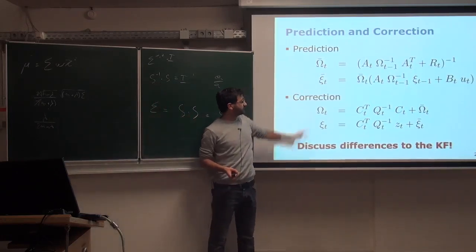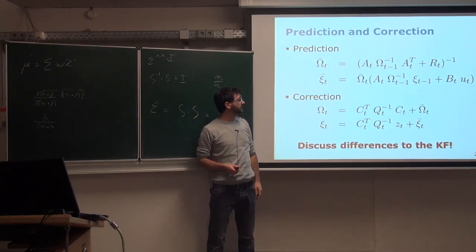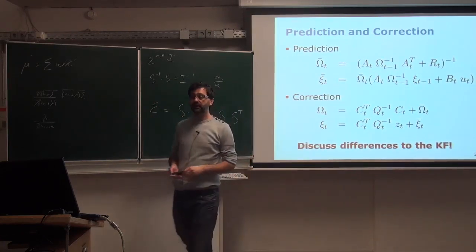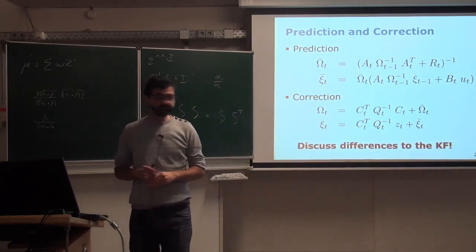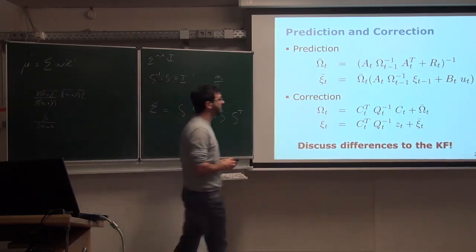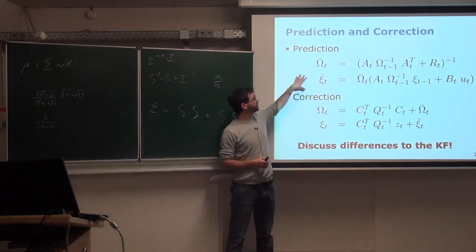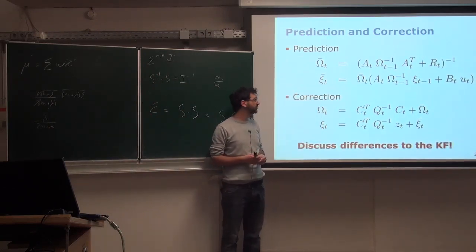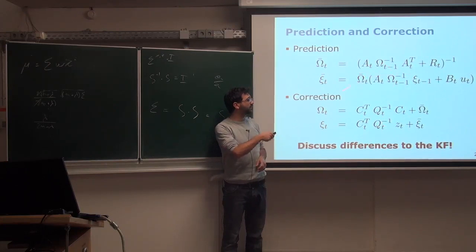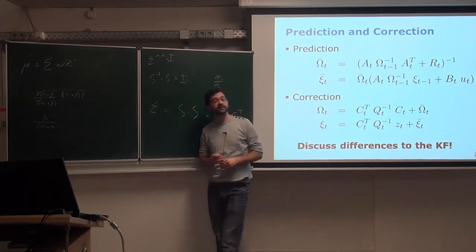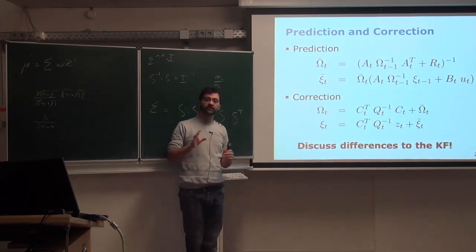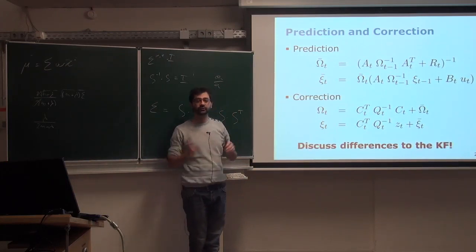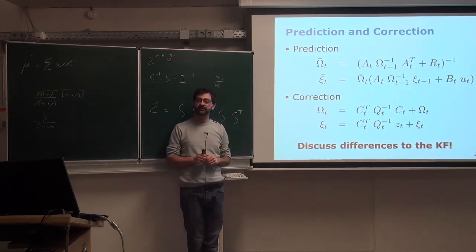So these are the two steps, and there are some main differences. I don't know if you want to point them out, but do you see them? Which is one of the main problems, so not a problem, but one of the, besides the duality thing, there is another part of the information filter which might not be as useful as it might seem at first glance.